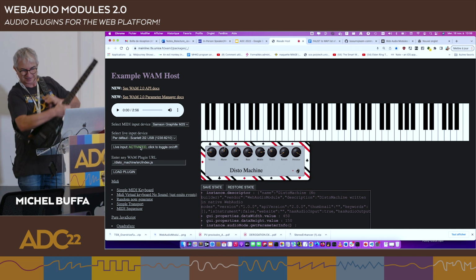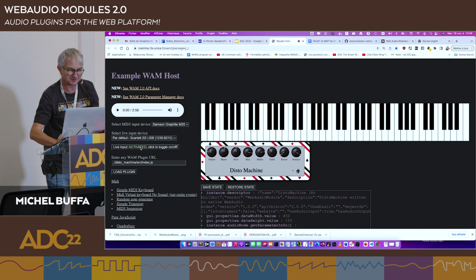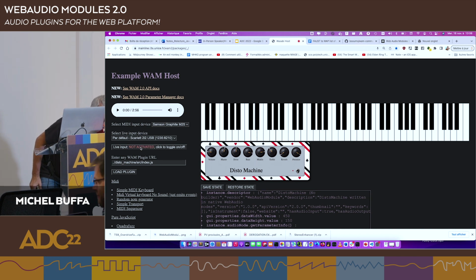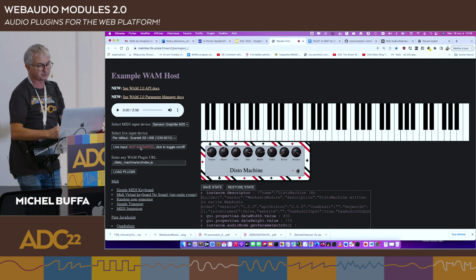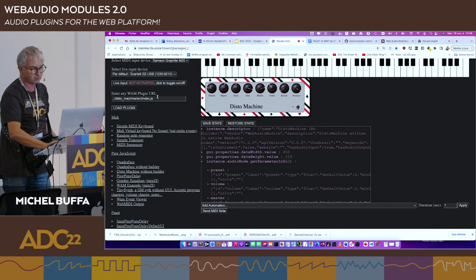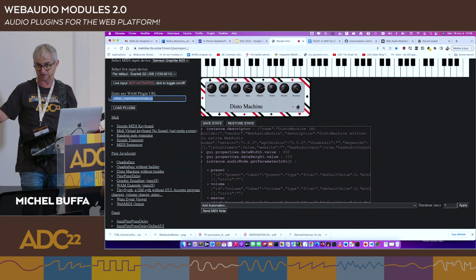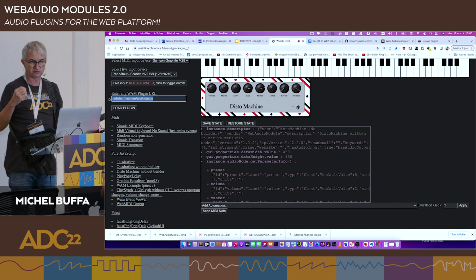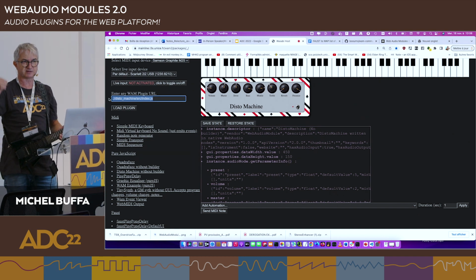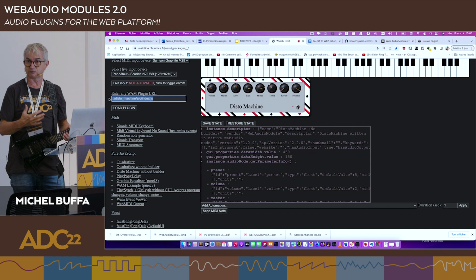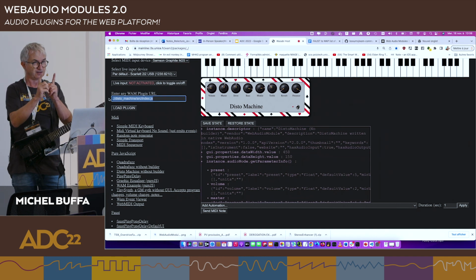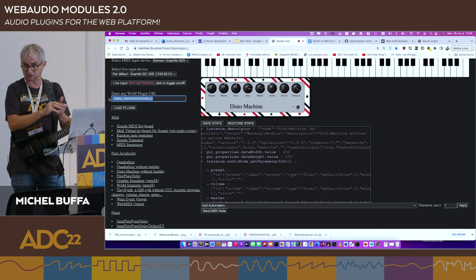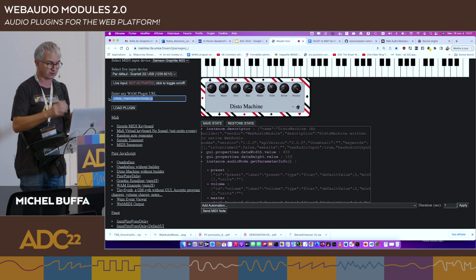Okay, it's an audio conference, so let's make some sound. Oh, by the way, I should have kept the guitar, so let me just load another plugin. What you see here is the URI of the plugin. So plugins are like images. You can add them to any web application. You just load them using the URI. They will come with all the code, the CSS, the HTML, the JavaScript, the WebAssembly, whatever, without any conflict with the other content of the page. They are self-contained, cannot make any conflicts, and you just load them like a very simple object, and you use the connect method to connect them together. I will show you that later.